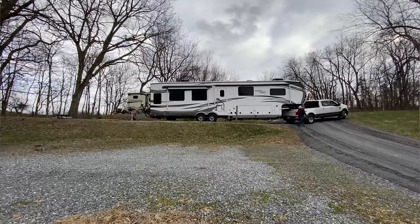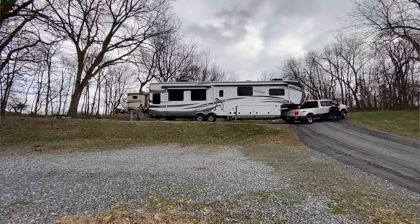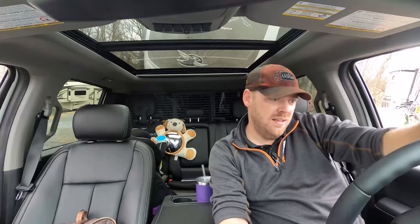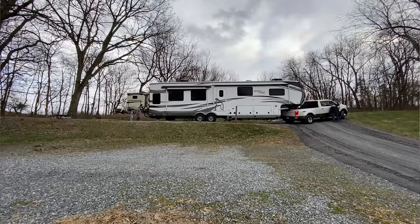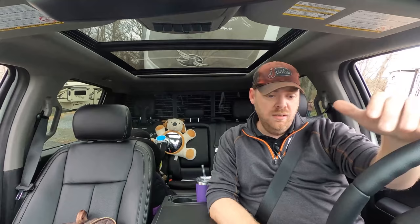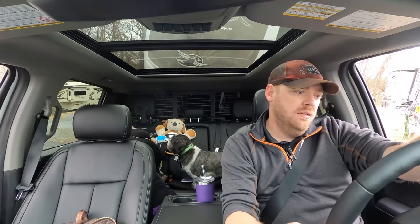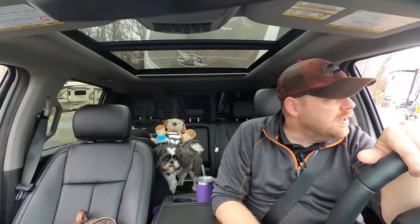Hold up — you got your trailer brakes? You should have trailer brakes built in. They're at 10 — is that max? Yep, because that way if you get up on this hill your trailer will stop you, not you stopping the trailer. When you're going uphill you want it to be able to stop you, you don't want it rolling you back. All right, I'm going to put it in four low. Four by four shift in progress, advanced track off, four by four low drive. Here we go.